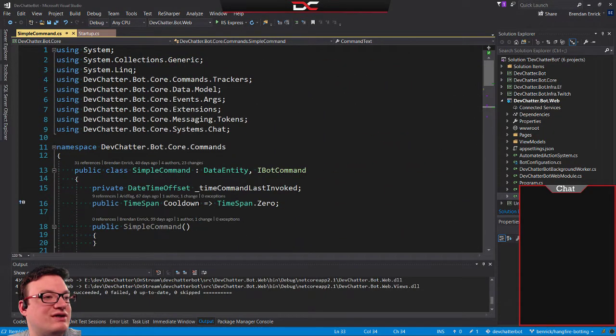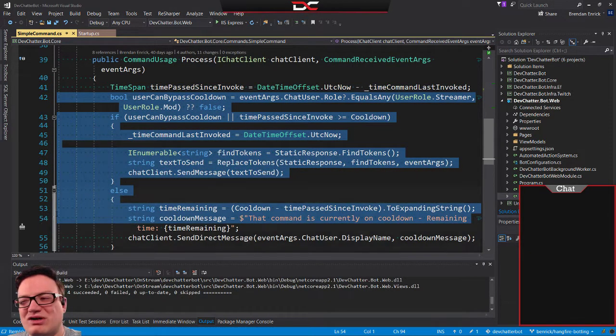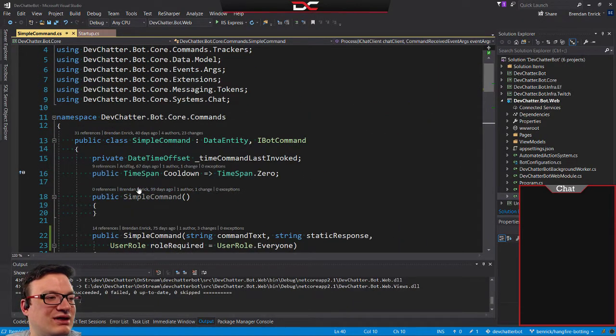Nothing else in there is really all that interesting. It basically just runs whatever text it's got. So this is doing its cooldown code. This needs to get pulled somewhere else. I don't like this being in here. This is a remnant from some previous code that didn't disappear yet.